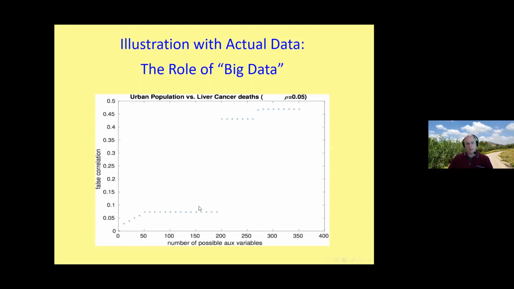And at the beginning, it doesn't really help you much. And then after you try hundreds of variables, all of a sudden you manage to get a very high correlation. So this is the image that I'd like you to have, that there would be a model of a given complexity. Here in this example, the model had 3 variables, the 2 variables of interest and 1 intermediate variable, x2. But you choose this x2 from a huge pool of candidate variables.